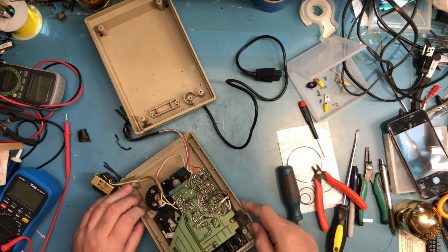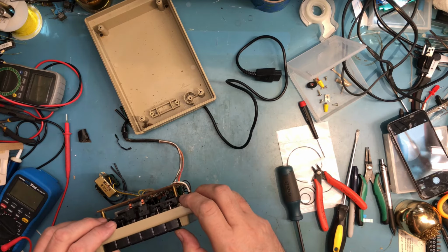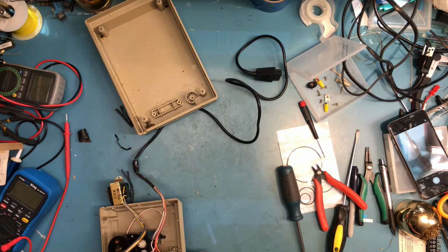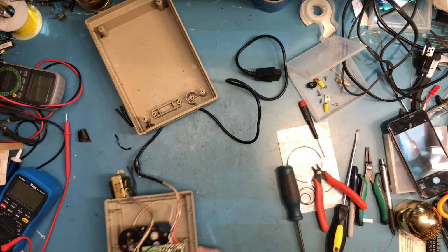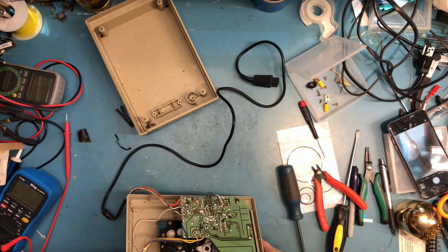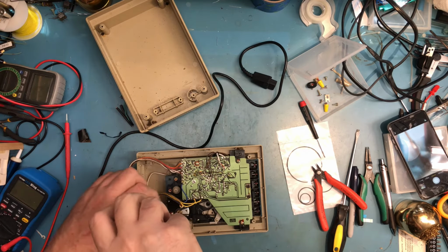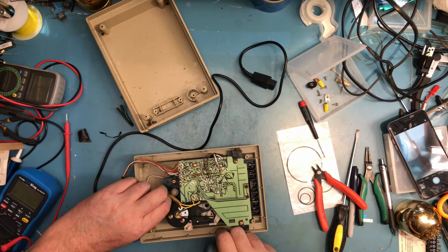So wow, that is still really firmly in place. The door is completely independent. That's normally pinched in place there for the door to rotate at, so I understand that. Where else are you attached? The motor. So this side of the motor over here is also attached into the top cover. If I can get that screw loose.